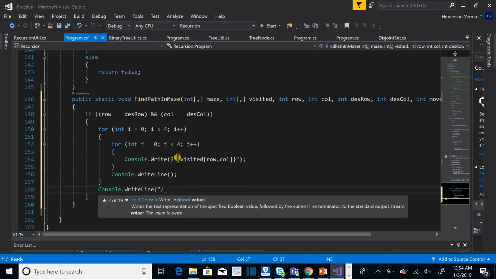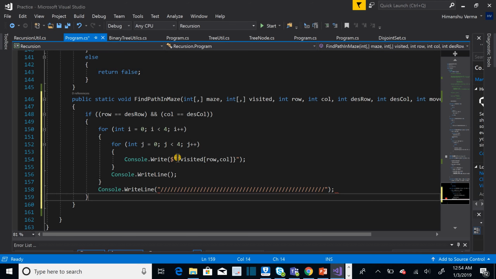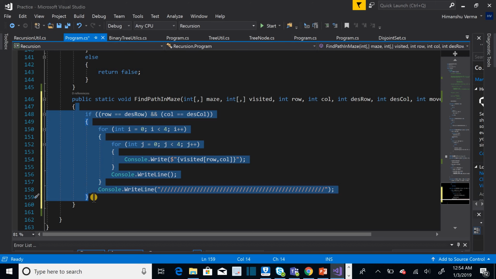Just a simple delimiter. Cool. So this is our base case of the recursion.